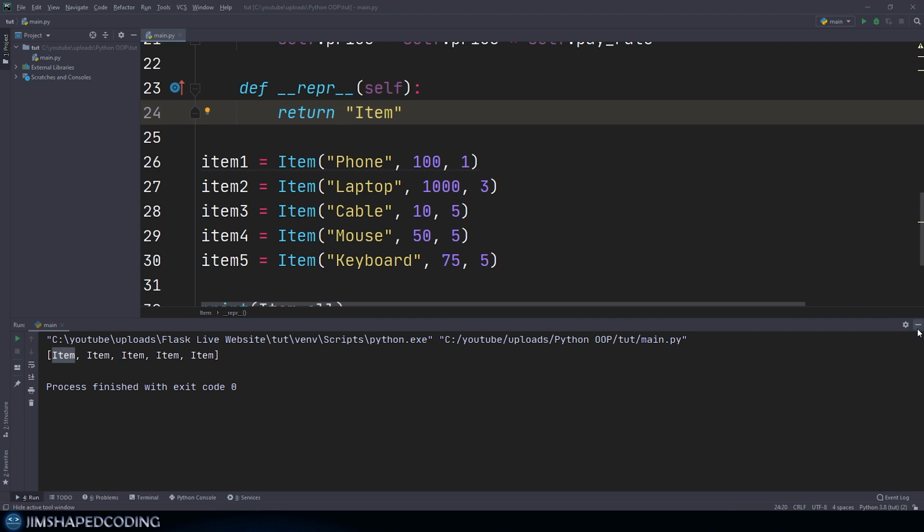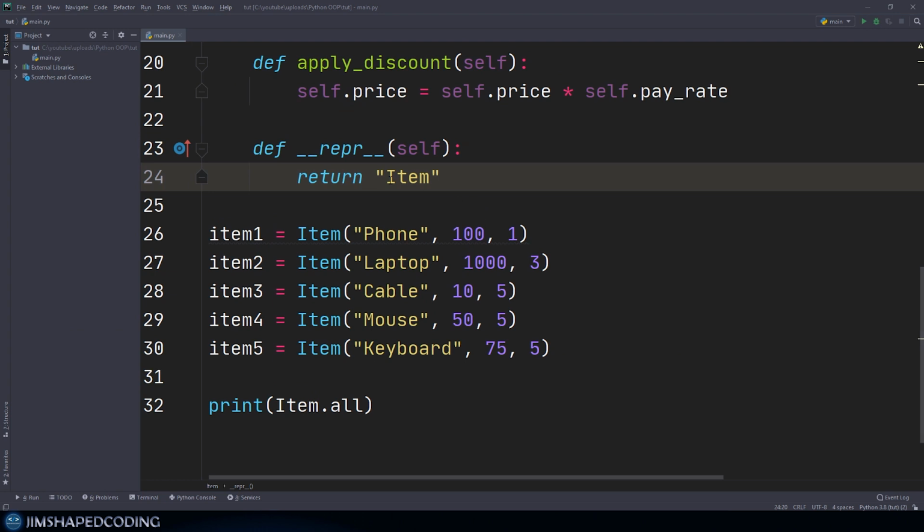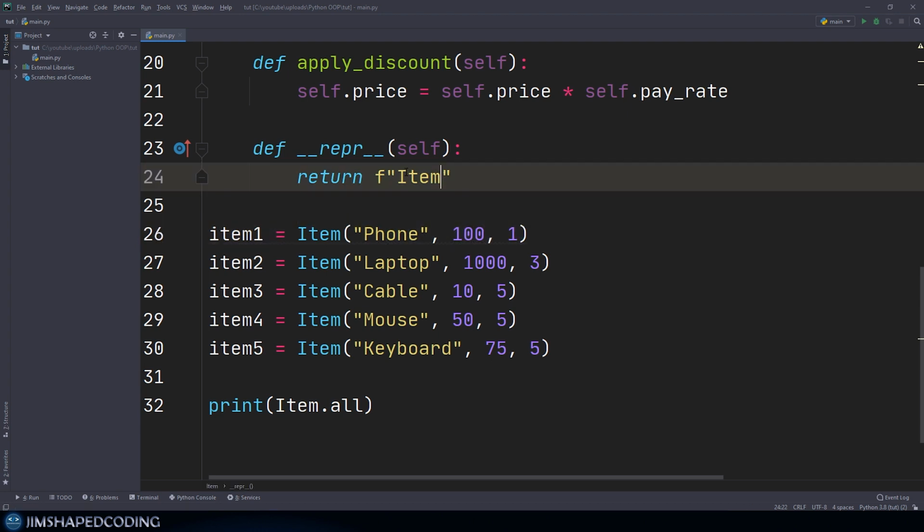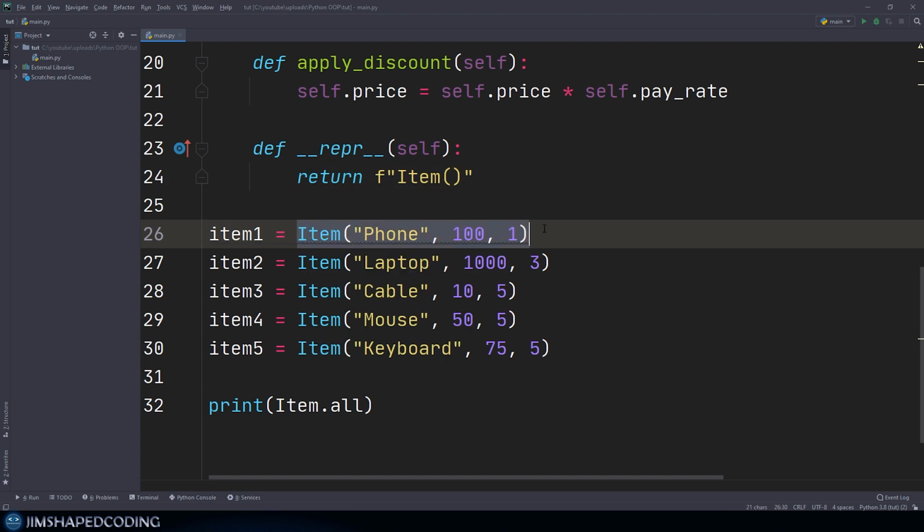So I'm going to close the console here and use a formatted string, and in order to make this unique, it is a best practice to represent it exactly like we create the instance. So what I'm going to do here is leave the item and use a bracket opener and closer, and then I'm going to make the return string as equal as possible to the way that we create those instances.